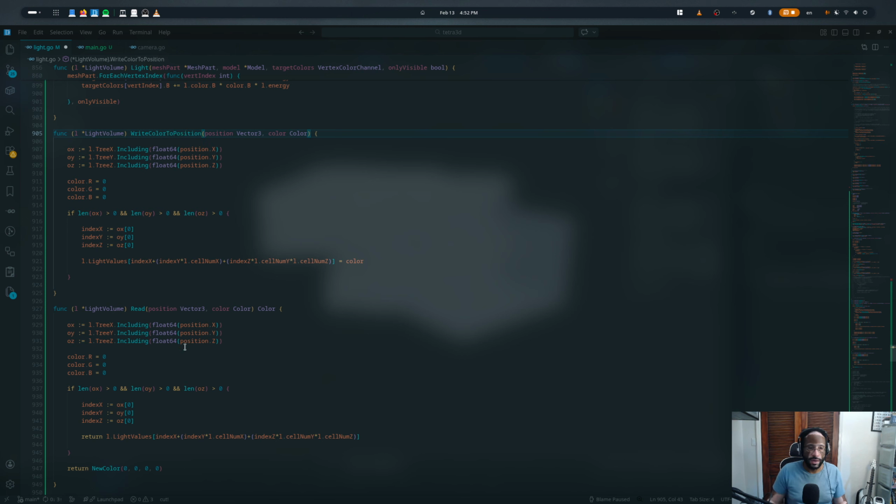We're going to make this write color to position, read color from position, and then we'll make a helper function for each position, write, that basically does this, but for every possible position.